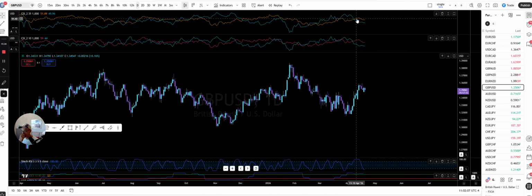We did have this buy signal that hit last week, actually more than a week and a half ago, on the pound US dollar right here. But this is an old signal now. You can't go by that now. But you can see they're both kind of heading down right now. But the market structure on this still to me looks fairly bullish.